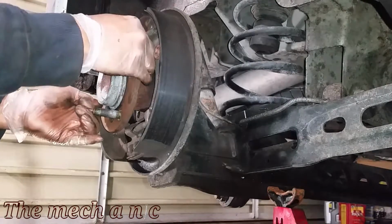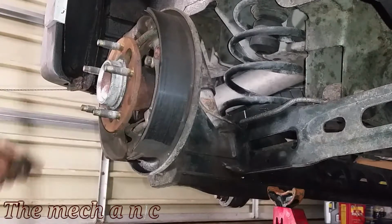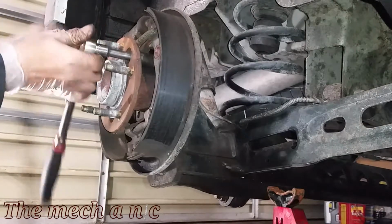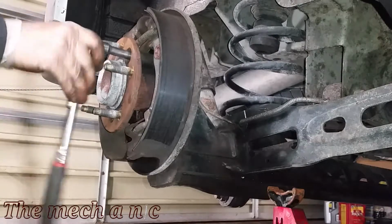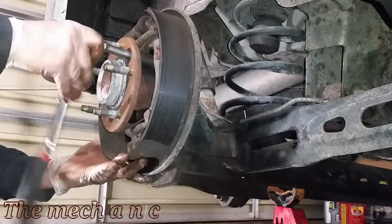At this point I was kind of having a blonde moment and I didn't even realize it, but I took the socket off of the bolt, I placed it onto my ratchet, and here I am placing it right back onto the bolt again. And I didn't even realize I was doing this until I was here editing the video, so I just thought that was kind of funny.